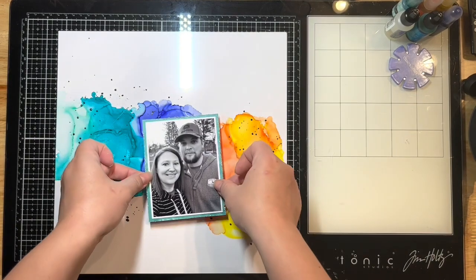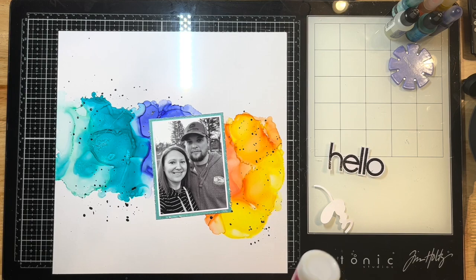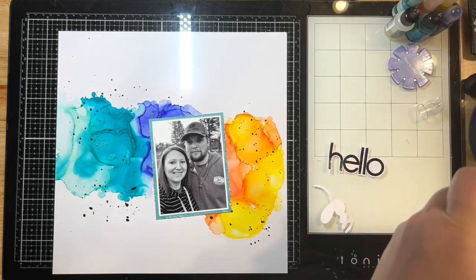And then just some easy tear tape on the back of my photo again to make sure that that's stuck down real nice and it's not gonna go anywhere on my layout. It's definitely stuck down for life, and I know that I won't have to worry about it.